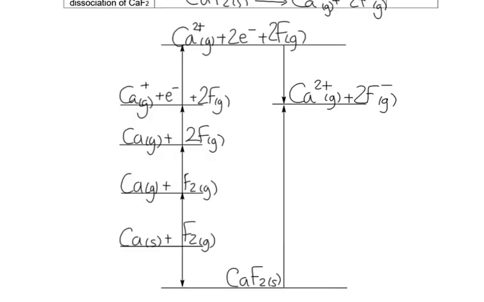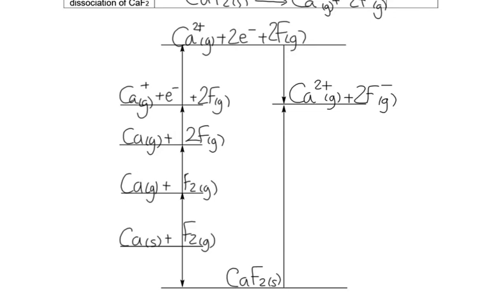So we have a look at a cycle without the numbers first. That should be what we're looking like. We've got our ionic solid at the bottom, and then we've got our elements, and we atomize our metal, and then we are actually going to be using bond enthalpy because that was the data we were given, even though it's the same process as atomization but with different molar quantities. Then we've done first ionization energy and then second. Check your numbers of electrons. Make sure you've got 1 and then 2. And then we've got our electron affinity, and then we've got our lattice dissociation.